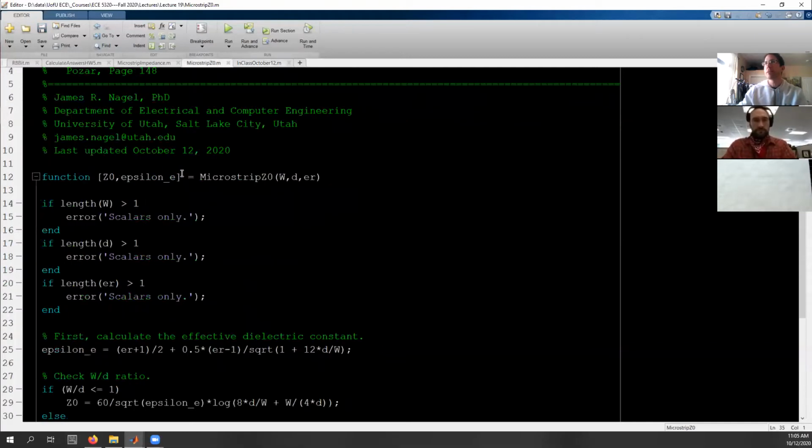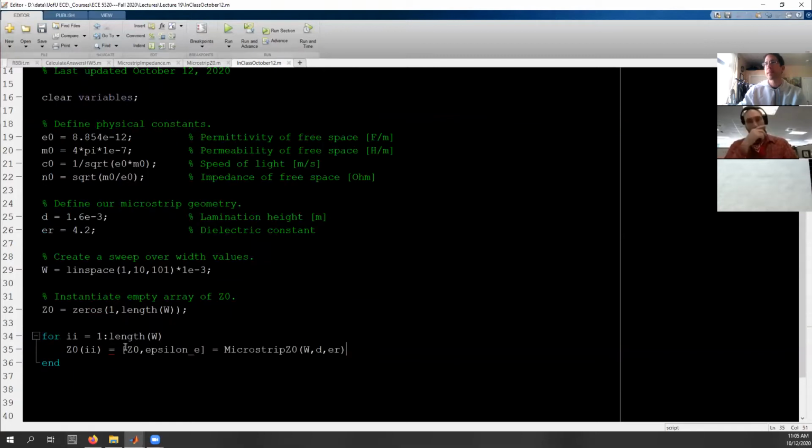So you go back to your function, like that. So this is why it's nice to create a function. You notice we're just going to call that function. We're going to give it these values here.